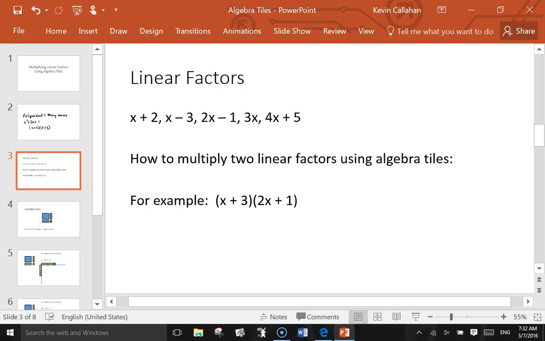Now, mostly what we're doing will be 2 terms times 2 terms. And we're using these algebra tiles, it just can't be anything else. Right? There's nothing else we can really do with it. So we're going to learn how we can do something like x plus 3 times 2x plus 1 today just by using these tiles. And then next class we'll actually do the algebra and multiply them out. I doubt you'll use the algebra tiles after when you don't have to. I would hope you move on to knowing the algebra.